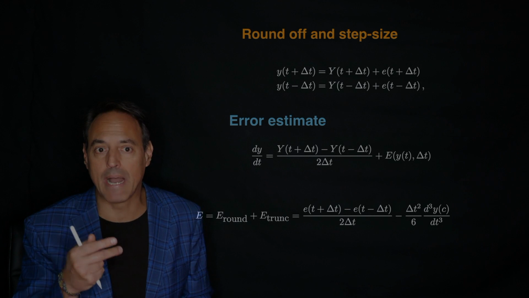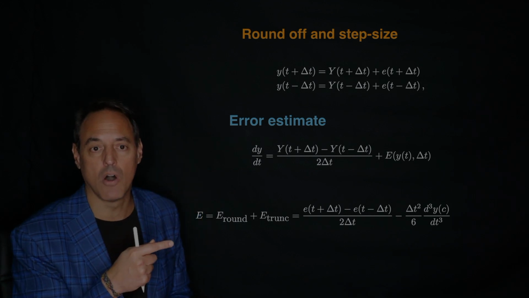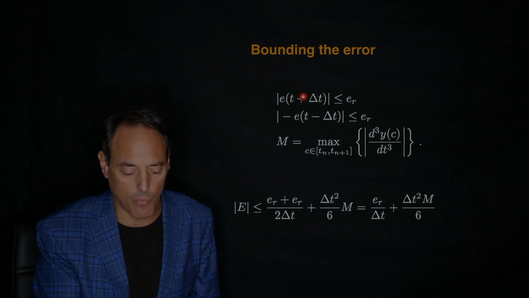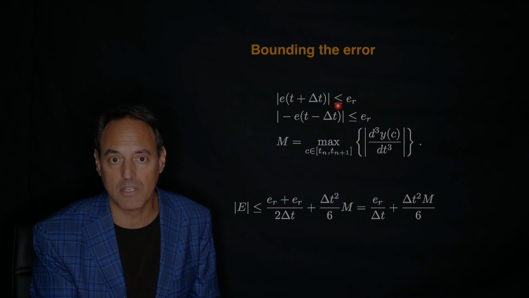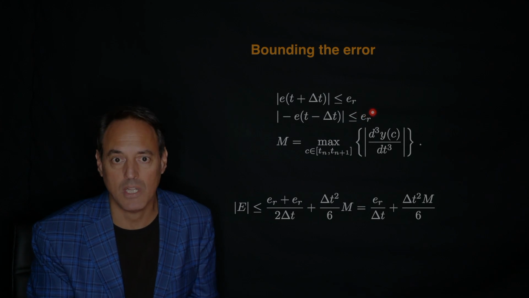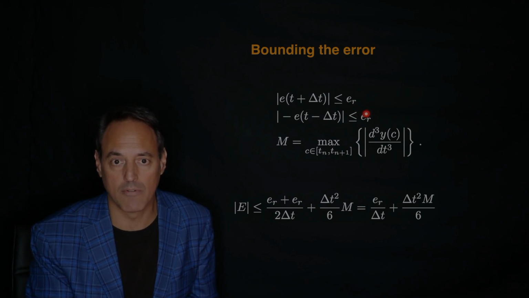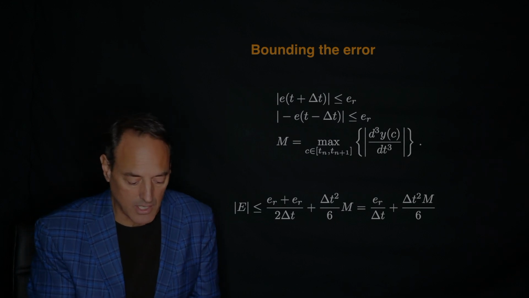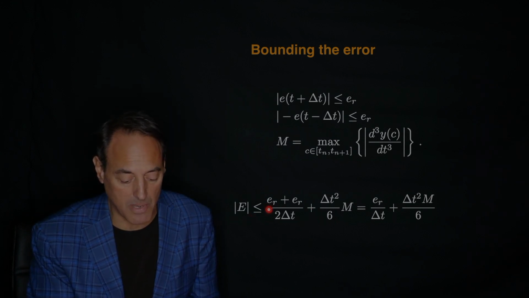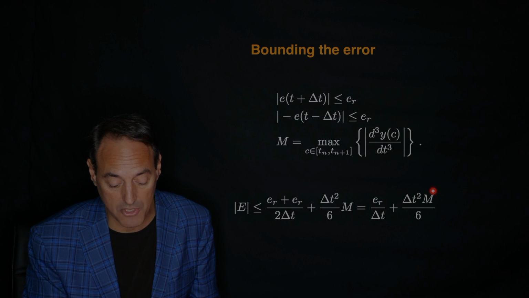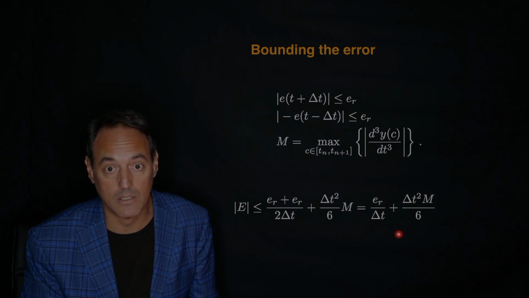So the question is, what's the impact of this error, which is typically really small, on my step size? And in fact, you can just say, let's try to bound this error. So if I say my numerical round off is bounded by some number, and typically this number is around 10 to the minus 16, 10 to the minus 15. So let's just make 10 to the minus 15 as a nice number. It's just a little bit around where the numerical round off floor is. And then we could say if the third derivative is bounded by some maximum value m, then what I can do is say my error is bounded by the following expression. Here's my numerical round off. Here is the biggest value of my third derivative. So then I have this expression right here for the maximum error.